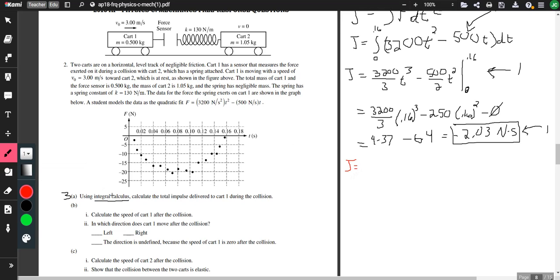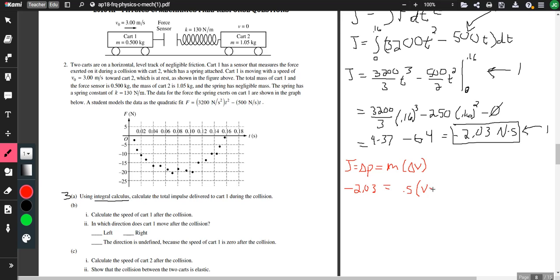Keep in mind that the parts are usually being asked for a very specific reason, so that one part leads into the next. It may not lead to the very next thing that you do, but it will lead to something that you use later on. So for here, when they want the speed, I'm going to use the other part of the equation for impulse, which is that by definition, it's a change in momentum. So this is going to be equal to m delta v. I know my impulse is negative 2.03. I know my mass is 0.5.